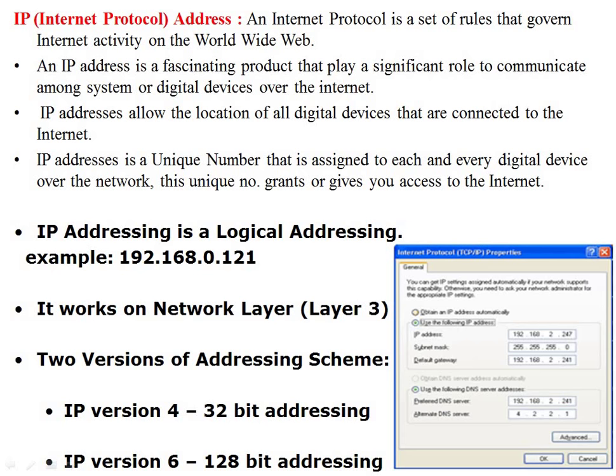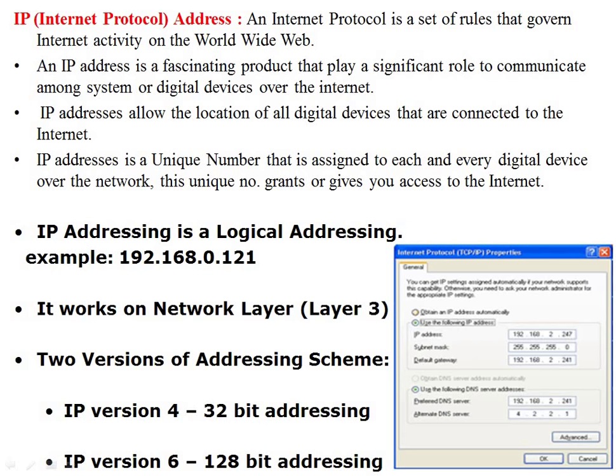Here, all kinds of digital devices are laptops, PDAs and systems. As we all are aware, a network is something that connects millions of nodes at a particular place. That is the meaning of network. All kinds of devices are connected together, by which we communicate from one device to another. Now the third point: an IP address allows the location of digital devices that are connected to the internet.